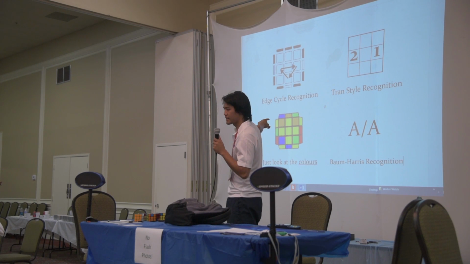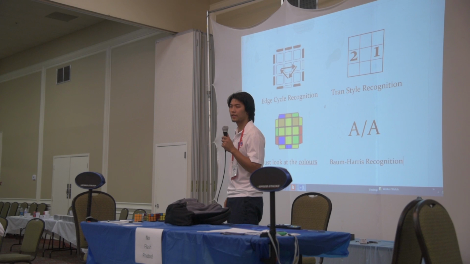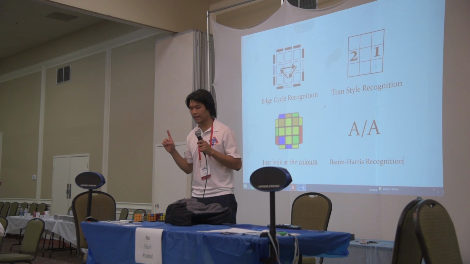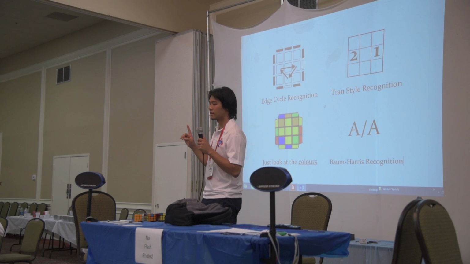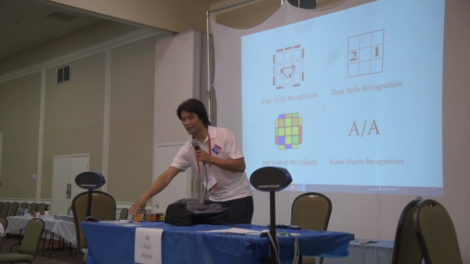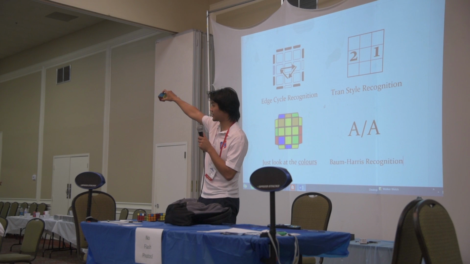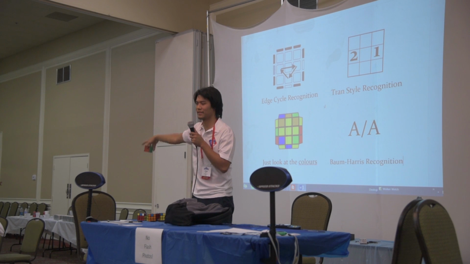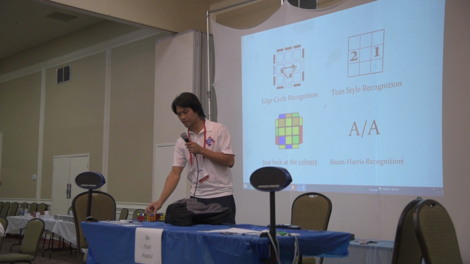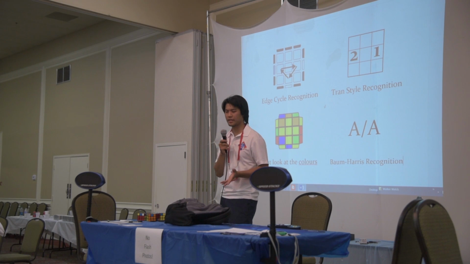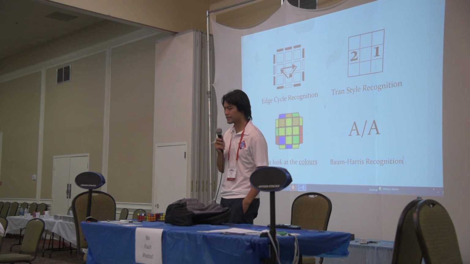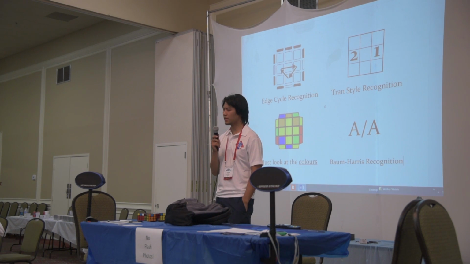And we're going to go back to statistics. So with my recognition system, I can look at one edge. And with that one edge, if I don't see the other edge, there's a 50-50 chance that it can either be in the UB position or the UL position if I'm looking at it from the front, right, and top, like this corner. And most people would say it's a 50-50 chance. It's actually not. If you know which case is more common and you have a good sense of intuition, you can actually guess the ZBLL purely from 2 stickers. And you will actually be right most of the time once you get a good grasp of color blocks.